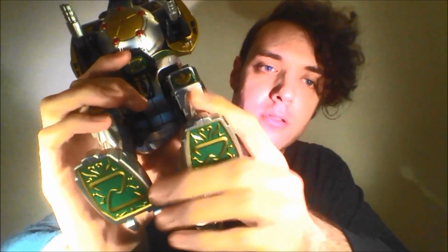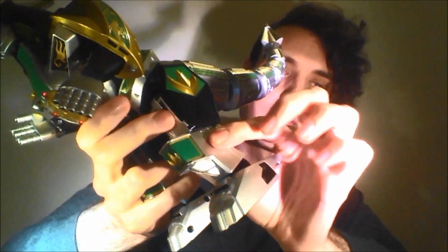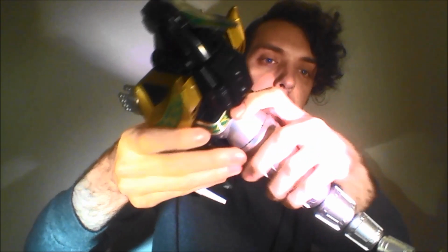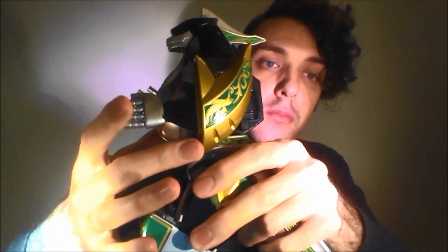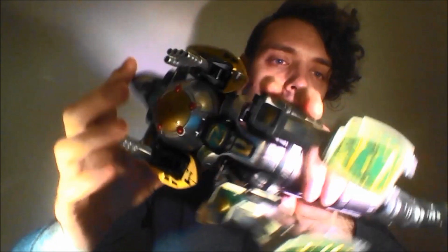It's also a lot heavier than the original one because a lot of it is die-cast metal. So this right here, this foot, pretty much all die-cast. The knee part here, this is all die-cast too. Same thing on this side. The sort of hip portion here, except for this crotch piece, is all die-cast. And also this sort of chest part when it combines to the Dragonzord in battle mode, and also the sort of shoulders in the regular Dragonzord mode, that's metal too.